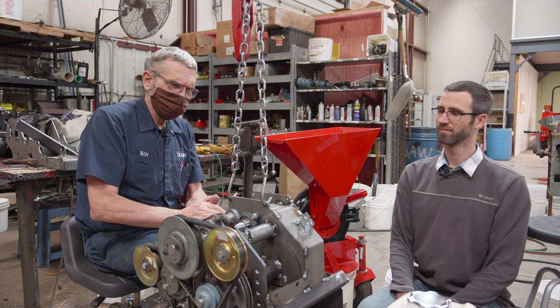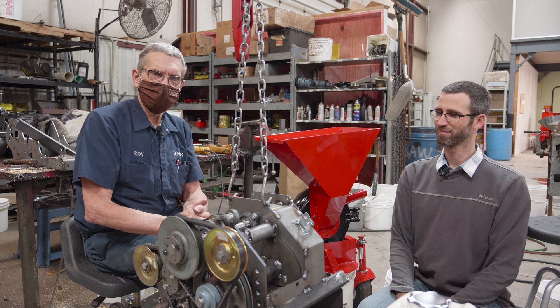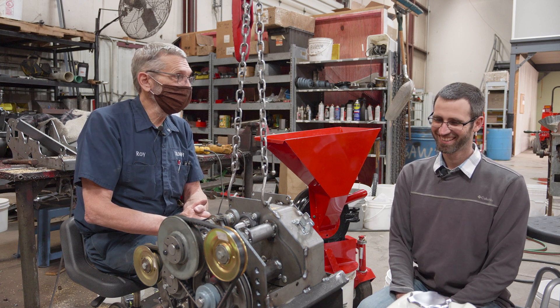I was trying to think — I wonder if I could run sunflowers through that thing. I could open it up a little and shoot the sunflowers through and it would dehull the sunflower. I don't know, but I bet we're going to learn. We'll learn what else is there that we can learn on.